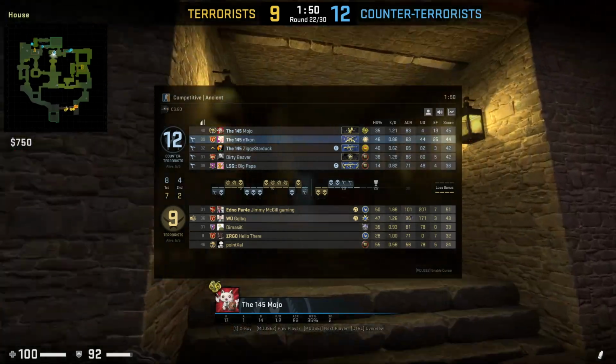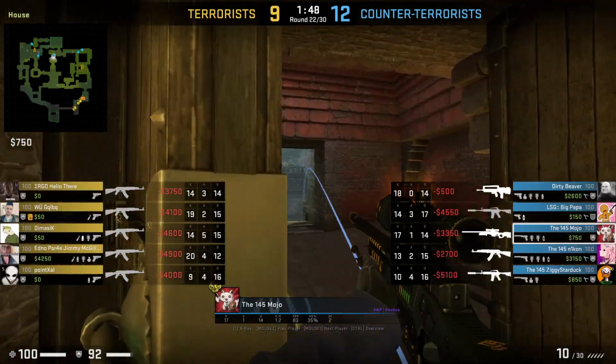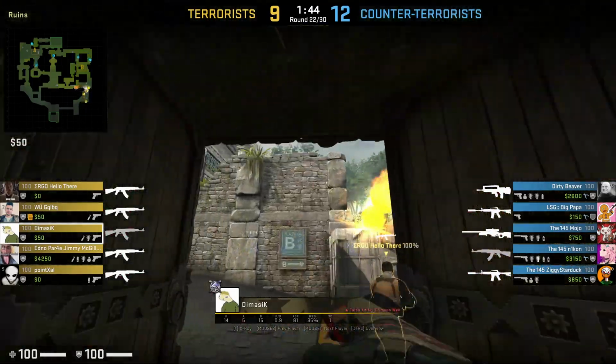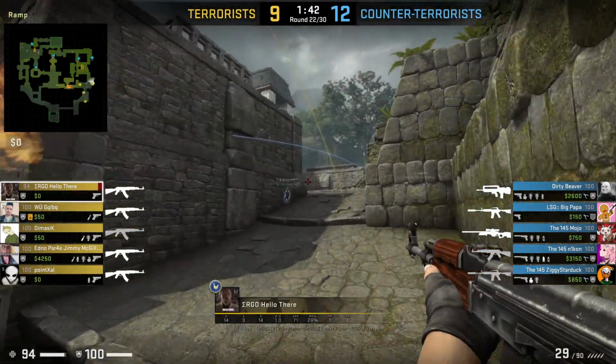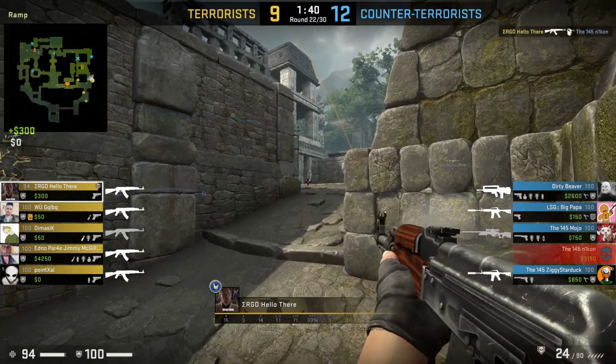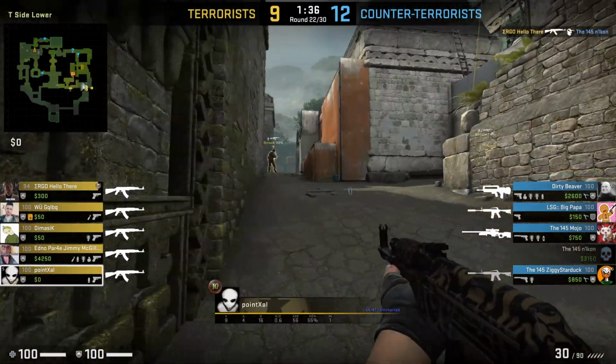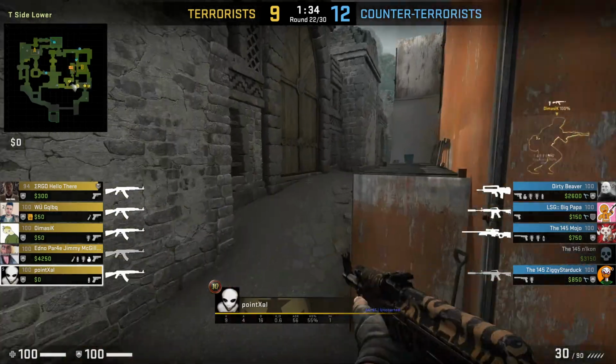Some high ADRs coming out across the top-ranked players. And Mojo now with that AWP solidifying. Now we're going to be seeing a fast B play. Molotovs being thrown in. Nikon dropped early there from Hello there. Nikon struggling to hold this B site with Papa right now. There's 5 teams descend upon it quite quickly.